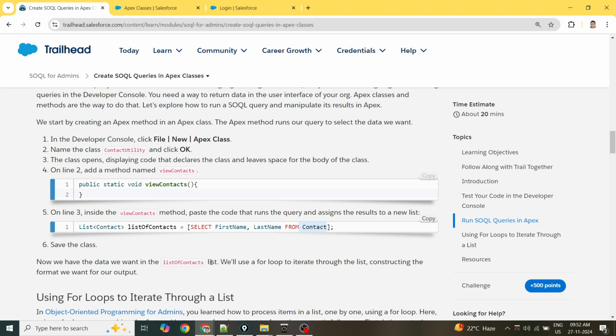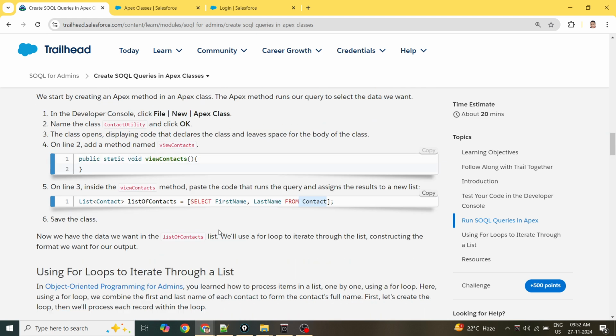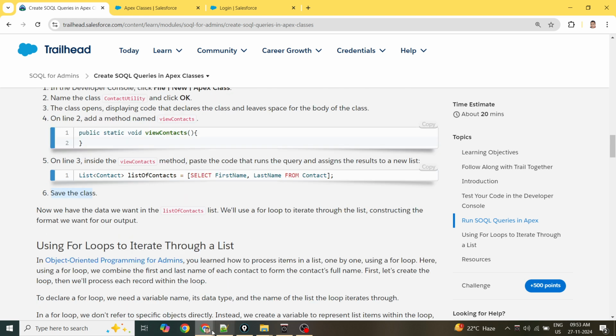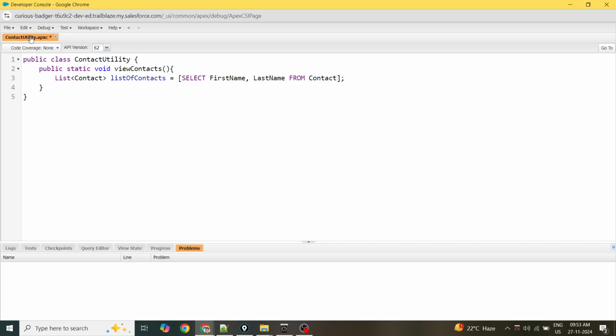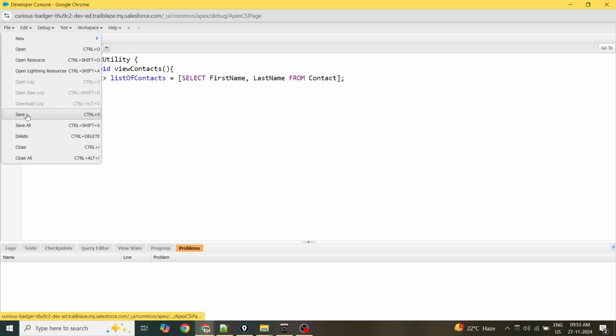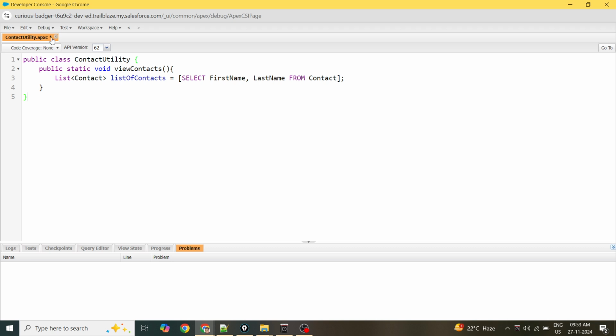Then save the class with Control S. This star symbol means some changes have been made after saving. After that, if you click Control S, that is save, look at that star symbol. If any errors are there, that will show in the problems, else that's stored. If I make any changes to this method, the star symbol comes.